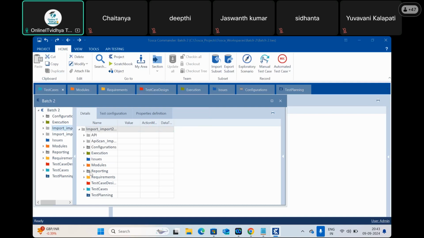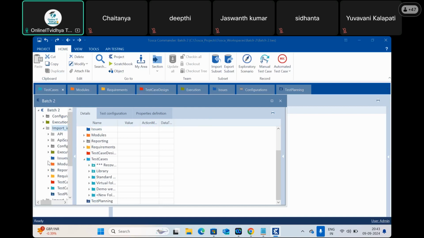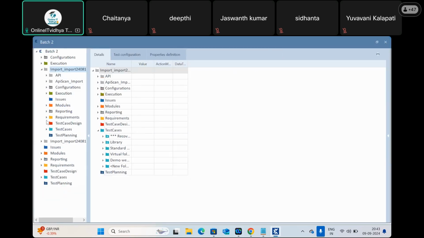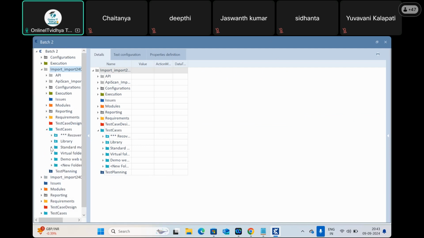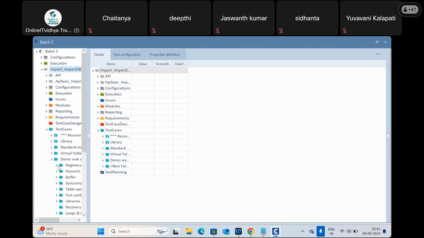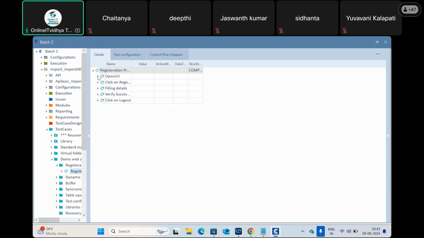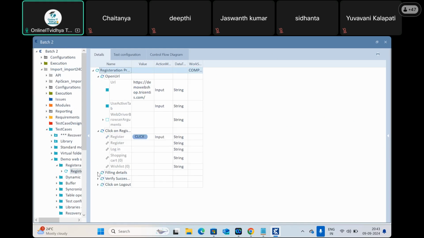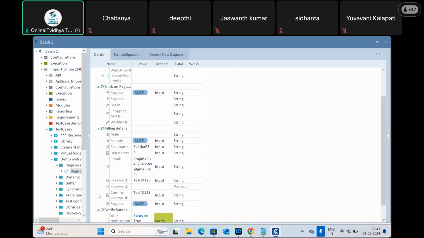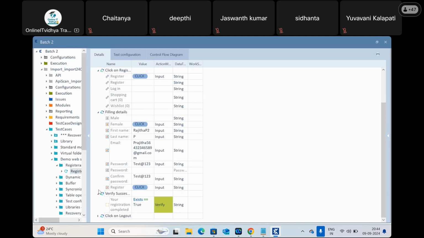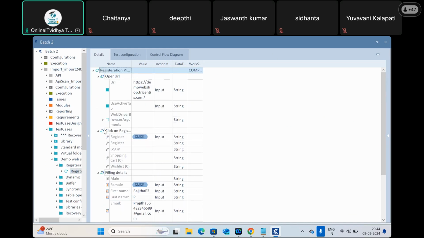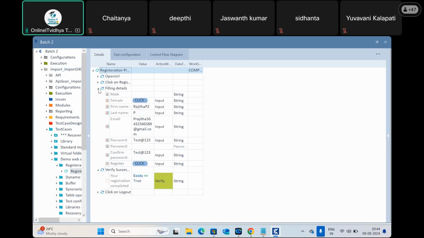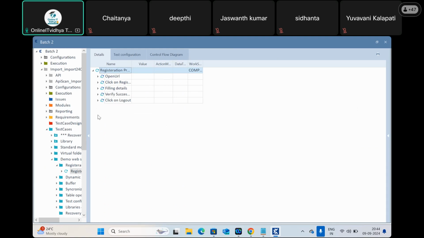See, I will show you the test cases which were done by previous batches. This is a TOSCA automation tool. In brief about this tool, we are going to discuss in further classes, no issues. These are all the test cases which we built in the previous batch. Did you find any coding here? No, right? Once you see the steps, you are able to understand what actions you are going to perform inside the test case.